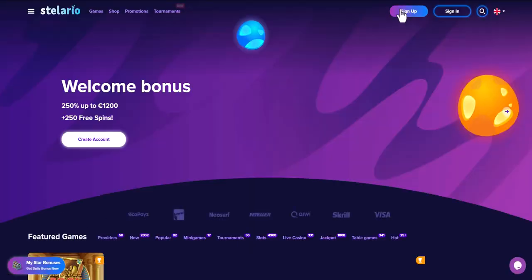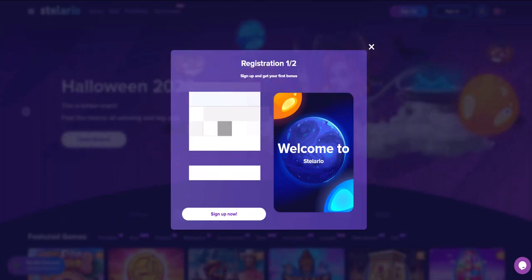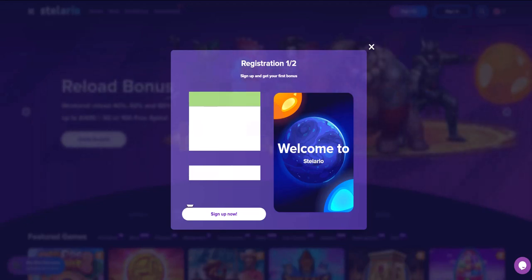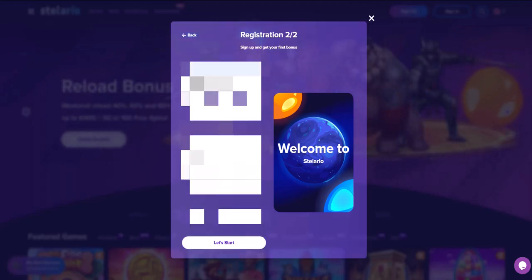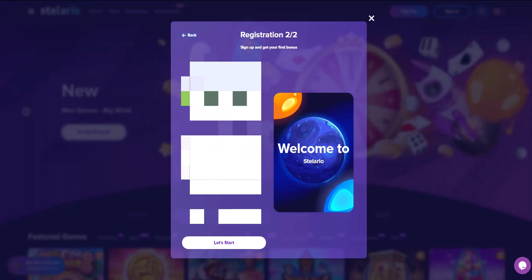Since the video is educational, we will register with you. We press the registration button. First of all, you need to enter your email, password, and the currency you want to use. After that we will be transferred to a page where you need to enter all your data, including first name, last name, date of birth, city, address of residence and phone number. Personal information will be hidden due to the protection of confidentiality.